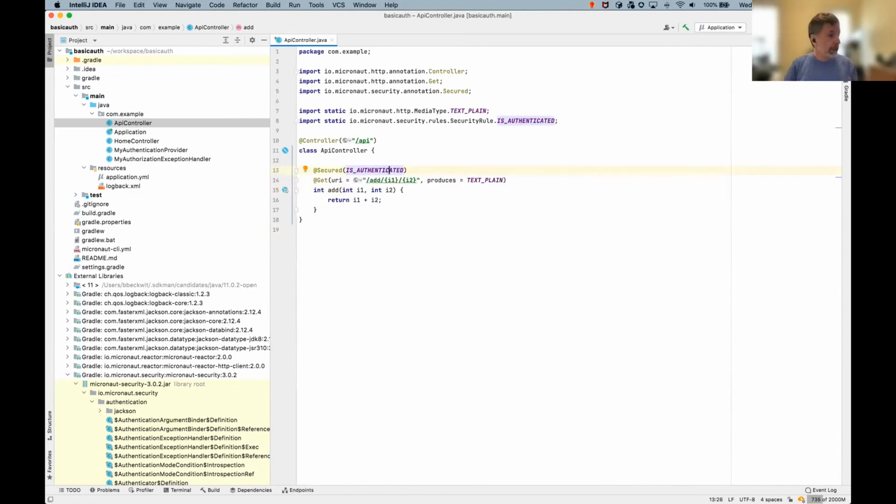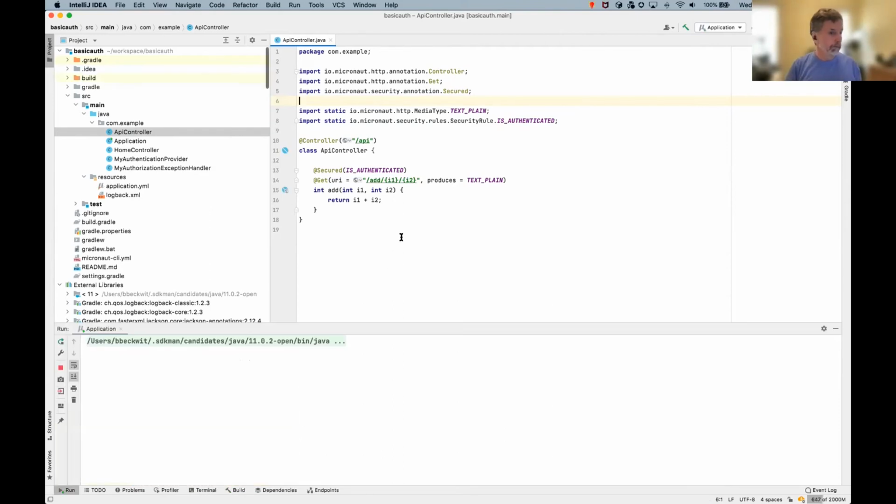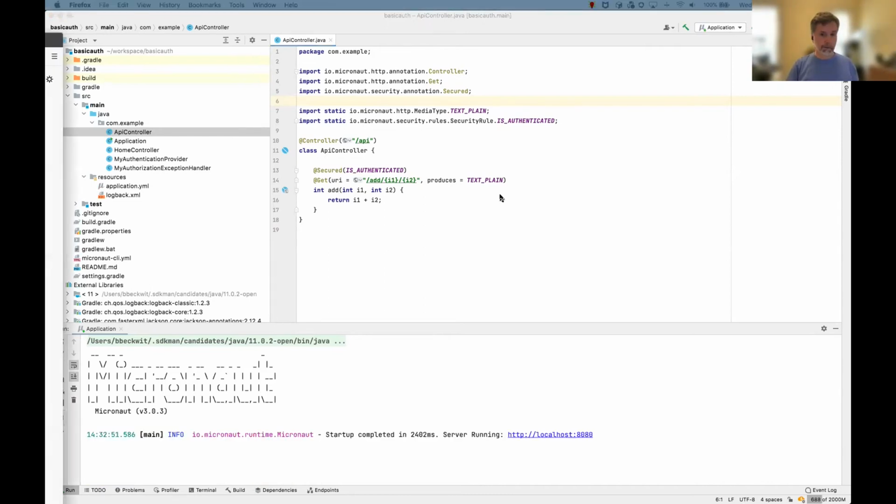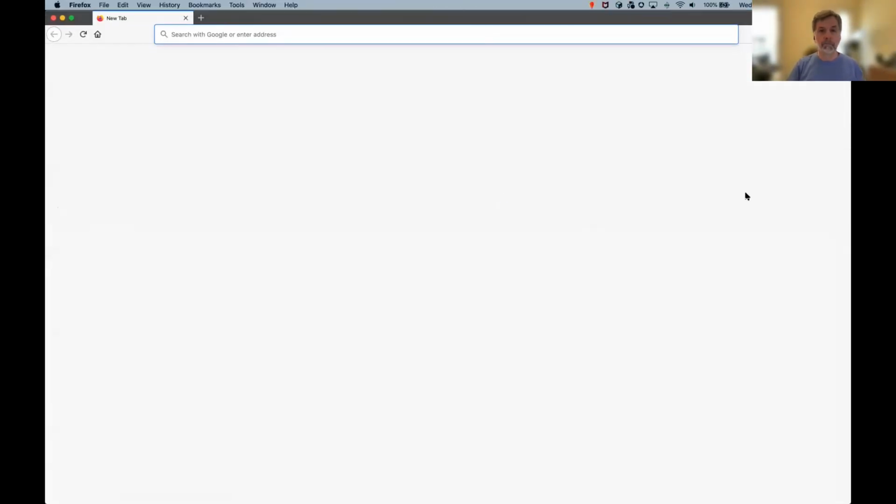All right. Now we can actually test this thing. So first step is get the app running. And then I'm going to use Firefox for this because you can't log out from a basic auth authentication, right? You have to close your browser, but I don't want to close my main browser.